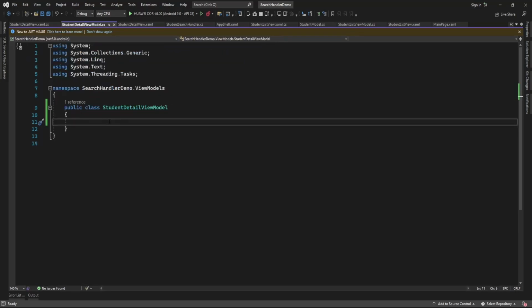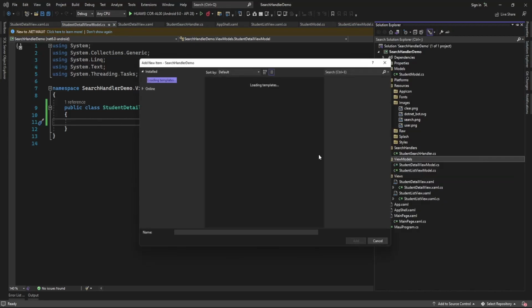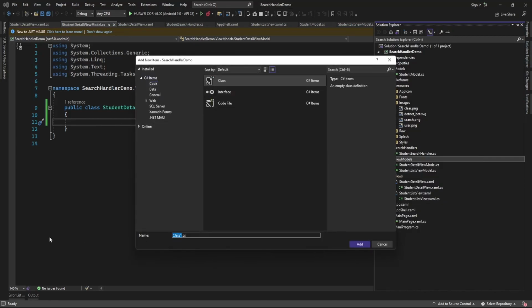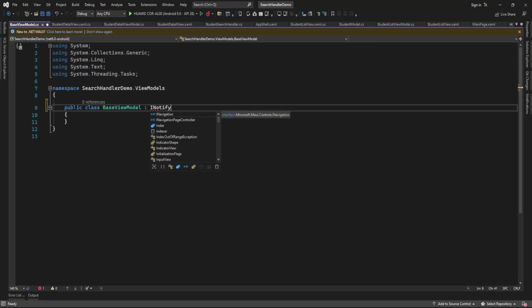Here I'm going to create a getter and setter property to display student details. Before that, let me add a base view model and implement INotifyPropertyChanged.